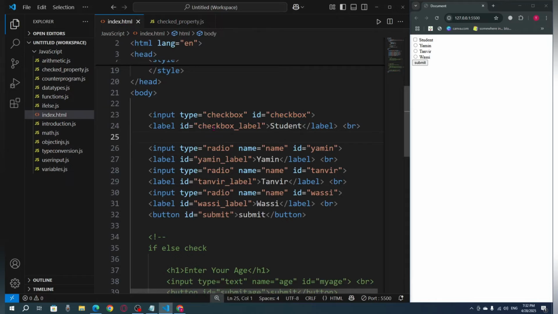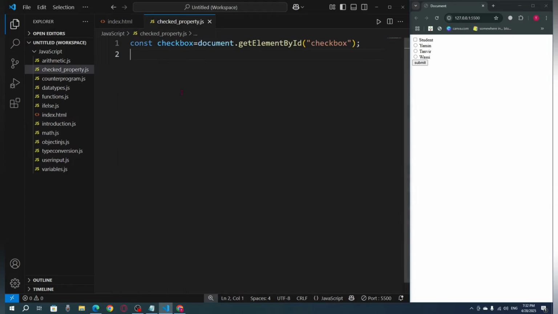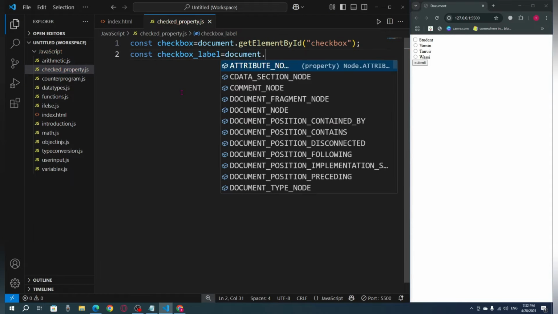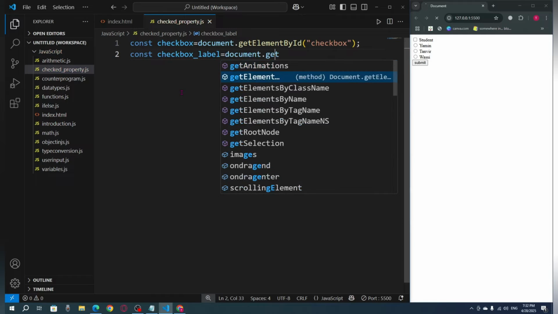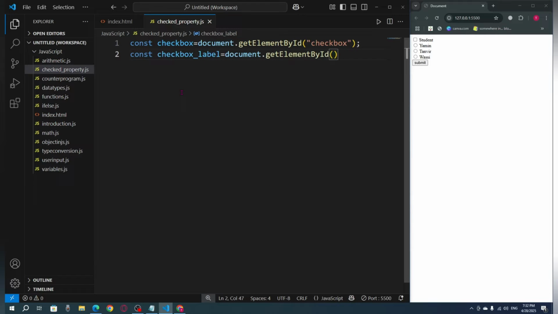So the label is checkbox label. I will say const checkboxLabel is equal to document.getElementById, here I'm going to mention checkbox_label.